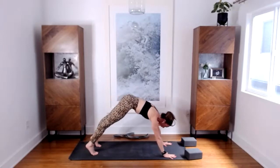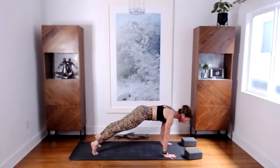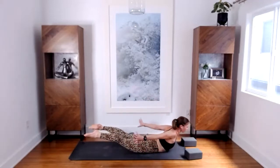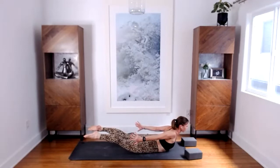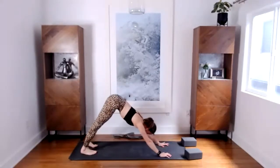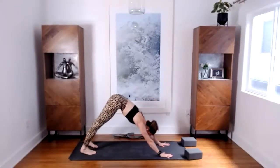Inhale, glide forward to plank. Lower to your belly. Stretch your feet back, stretch your hands back, Shalabhasana. Press back, downward facing dog. Glide forward, plank.